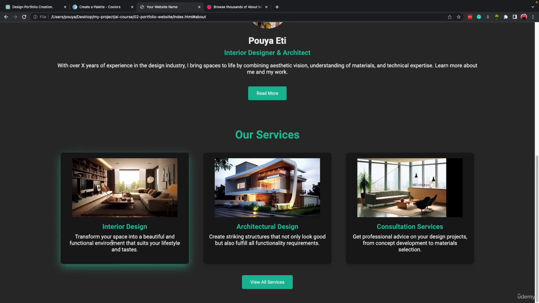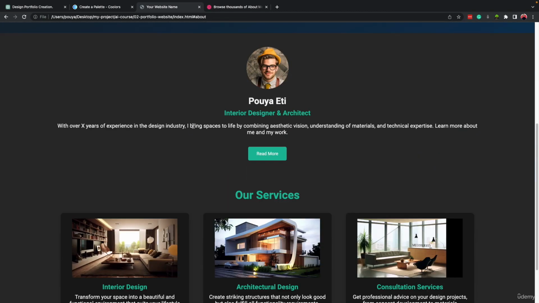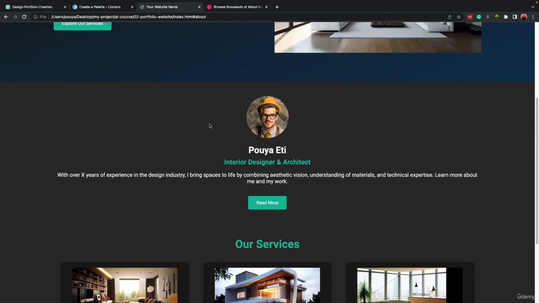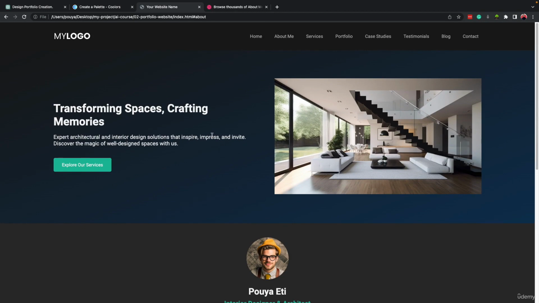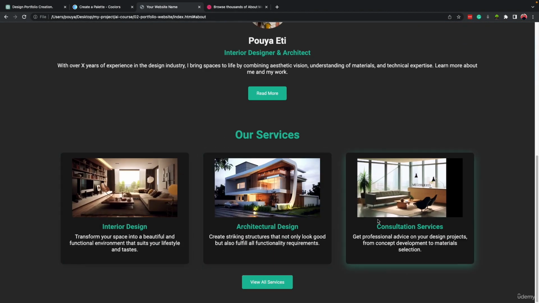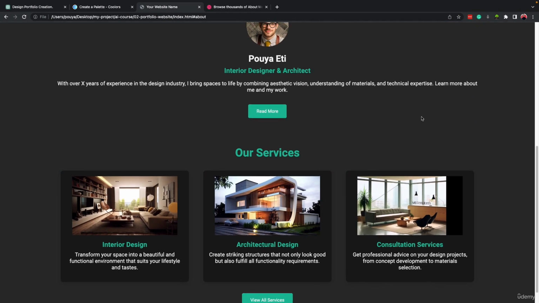We can add more space here. We can say it shouldn't be on the center. We'll start writing from the left side. You can play with this as much as you want, or you can add some space here. Maybe from the top, it's too close to the border. But anyway, I wanted you to learn the idea that we have: how we can create a website, how we can create different sections of it. So you can keep going the same way and create the rest of the website with ChatGPT.